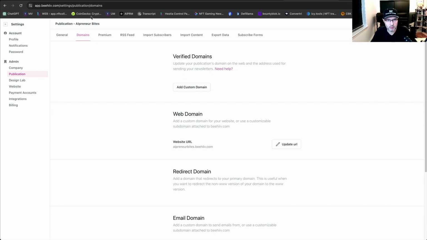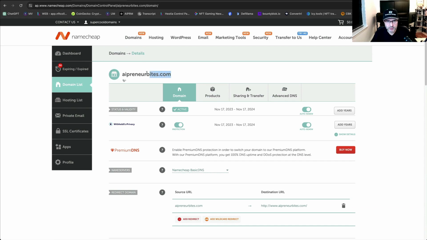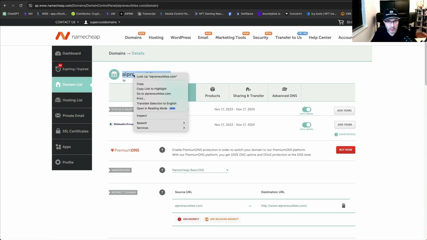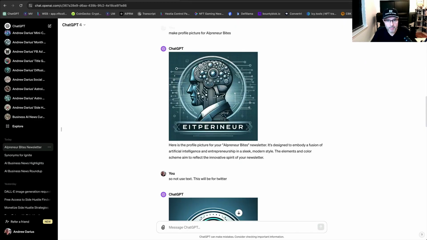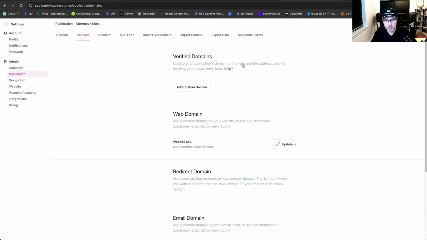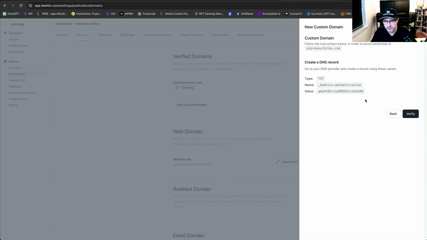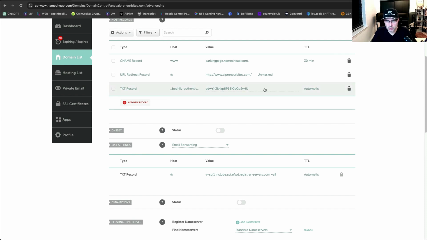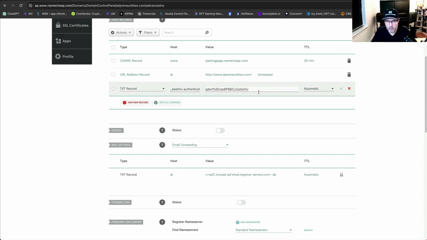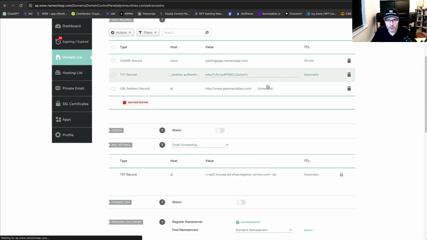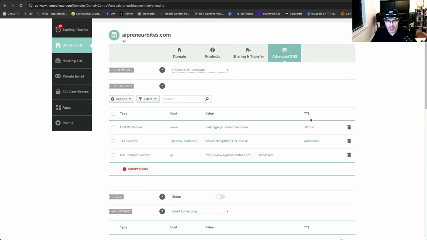So it's easy. Add custom domain. First I will grab this domain we just registered today, copy it right there, and go to bytes and add custom domain. Again, we have to have this authentication. We have it already done. So what I will do here, I will use this one, and I will update this record here with a new value. This is our new value. I am confirming it, and we need to refresh it here. Usually it takes time for DNS, so you keep going until it is done.